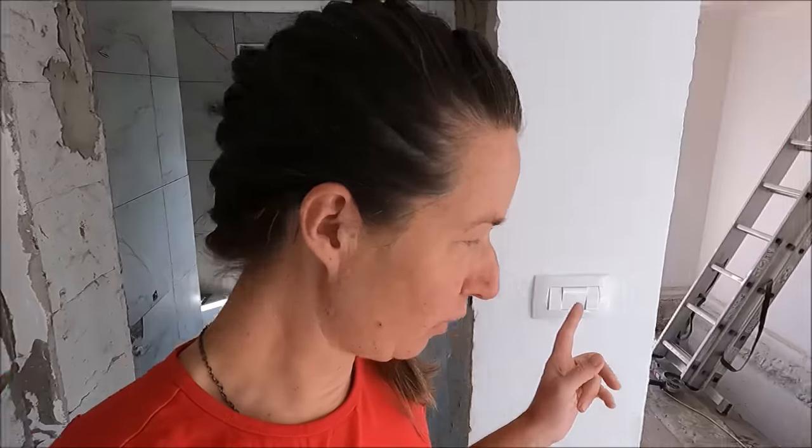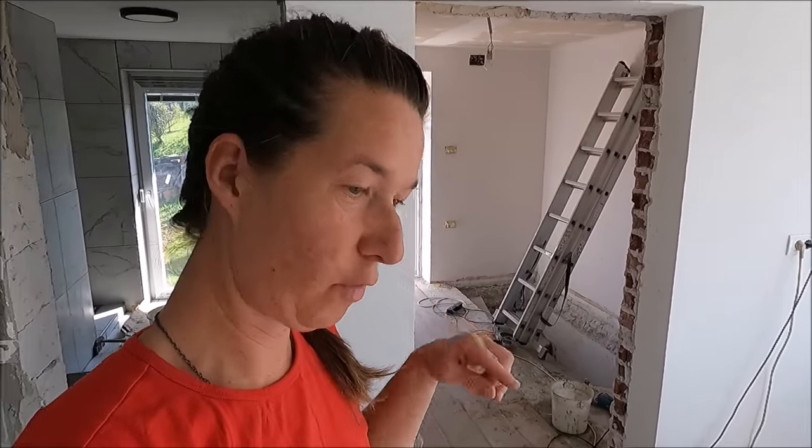Now I just need to put the, what's the word? Grout, now I need to put the grout between the tiles. But that's for another vlog. And also, I need to put the toilet in the new one. But this is it, I finished tiling my bathroom. And then next I need to tile the floor in the hallway, because the door will come and I need to have this done before the door comes.